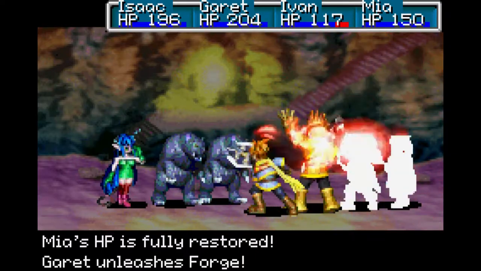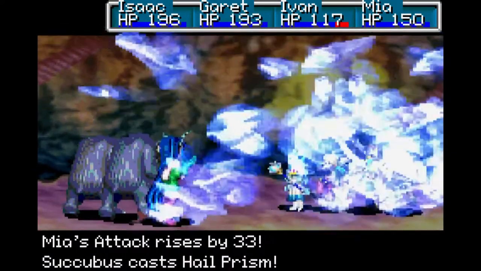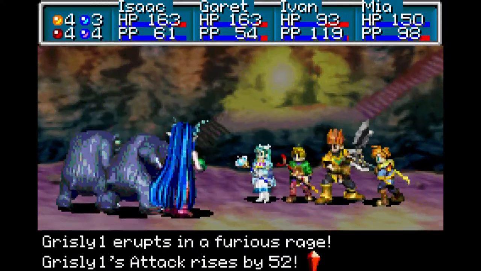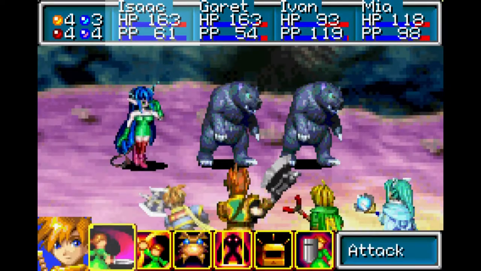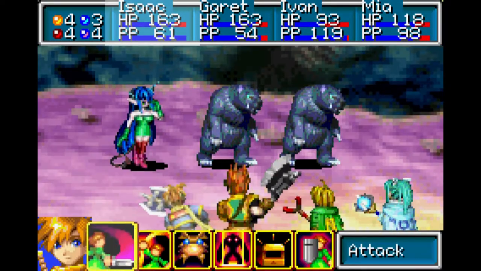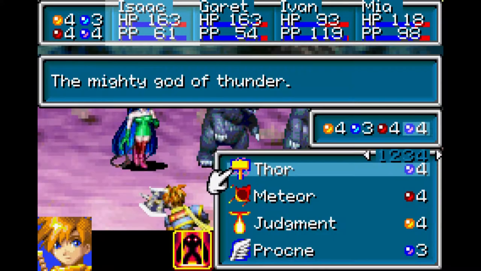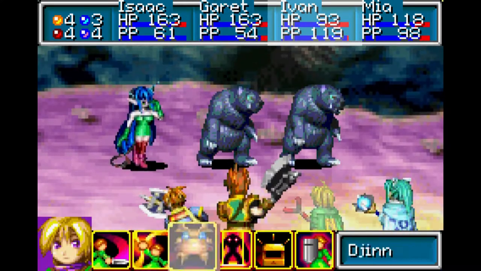She has the ability to use Heart Render, which lowers attack by 25%, Wind Slash, and Hail Prism. And there's the Hail Prism. Great. Furious Rage. Oh! I was wrong! Furious Rage boosts attack. And I don't even have that written down. Well, the more you know. Alright. Charge Munch. This should hopefully end them.